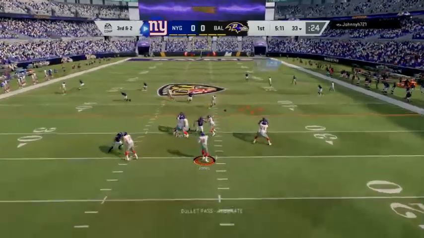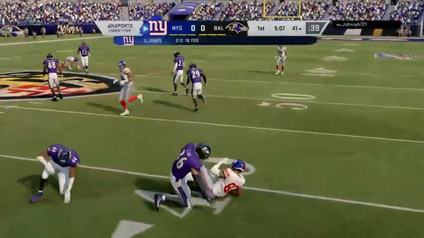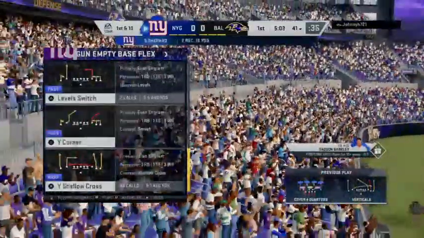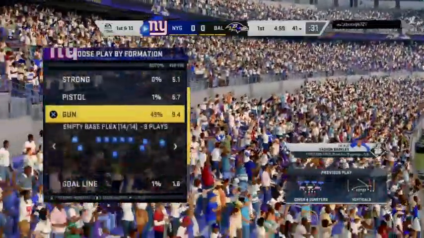From the gun, Jones. It's caught by Shepherd, and he will have first down yardage as he's brought down at the 41. It's a 9-yard gain, and it keeps the drive moving. First down, Giants.